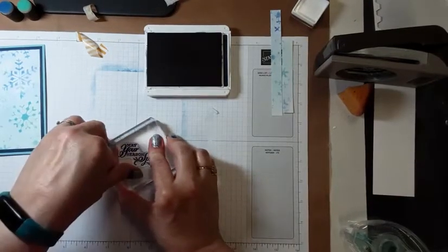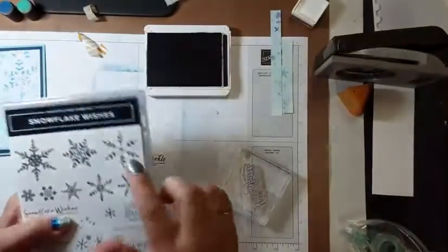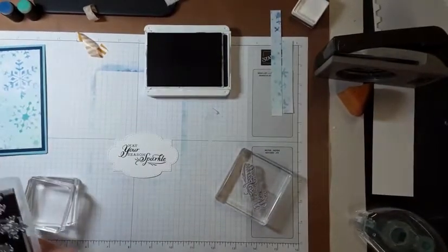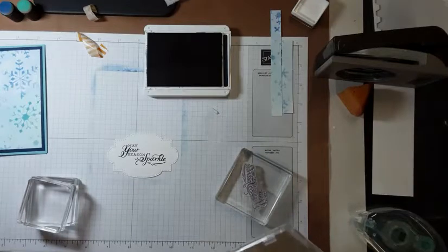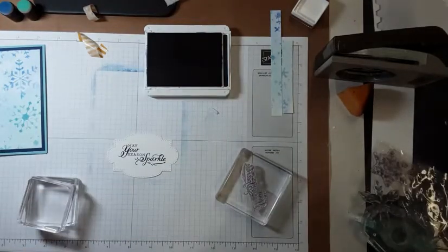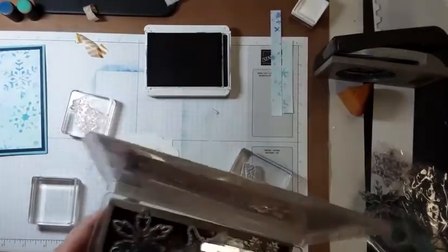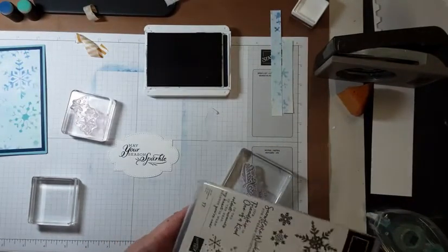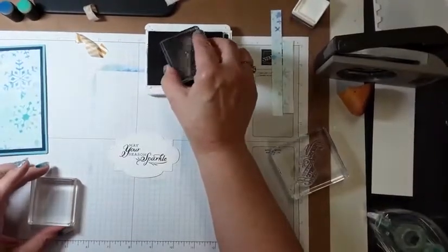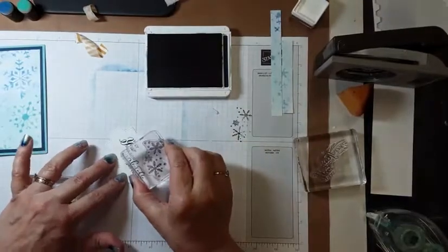Anyway, so May Your Season Sparkle comes out of the Snowflake Wishes set, and I meant to get these. Yep, that's what I want. Okay. So the die cut is from, yep, it's gonna come to me in a second. Stitch So Sweetly. Okay.